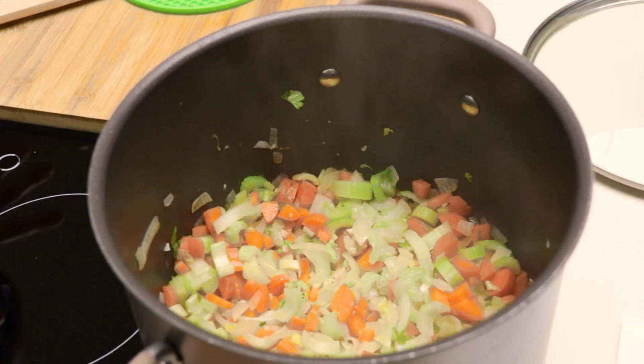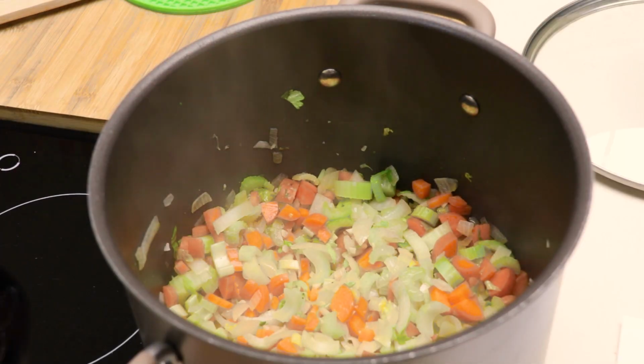So I just don't see the need to buy broth when you're gonna end up with the same type of flavoring. You might need to just add a little bit more salt or seasonings, but I think it would be totally fine. And it just makes this dish even more economical.